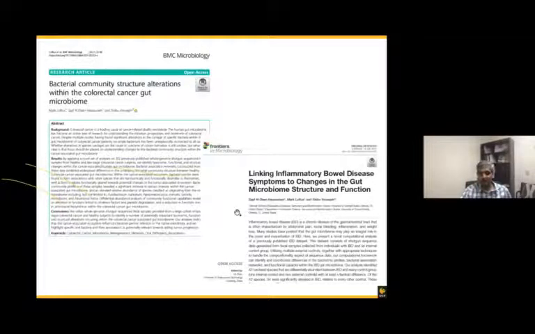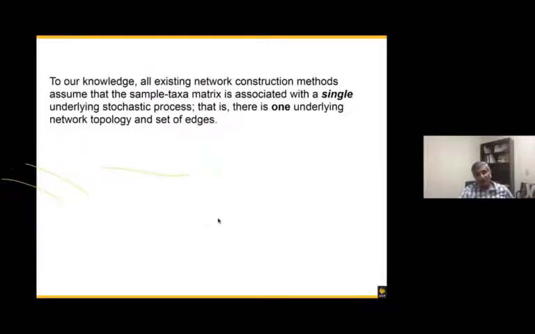And we make a whole bunch of different observations, including, for example, in CRC, there seems to be a prevalence of oral taxa in the gut microbiome of individuals that have CRC. And we make a whole bunch of observations regarding what might be some of the functional implications and so on. So again, if you're interested, please take a look at these 2 papers.